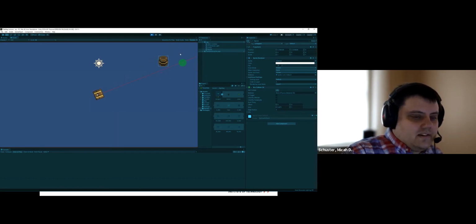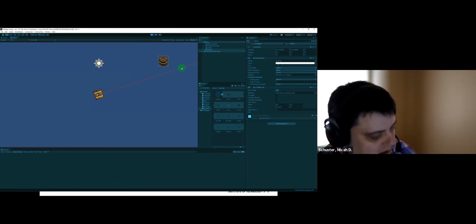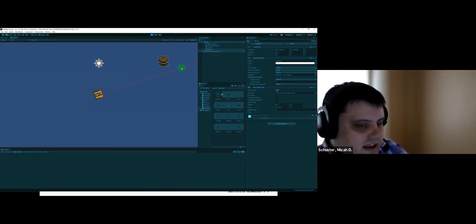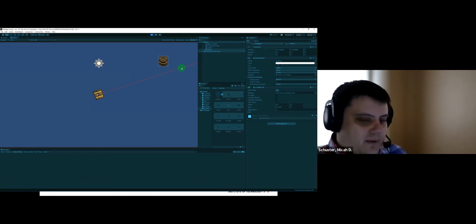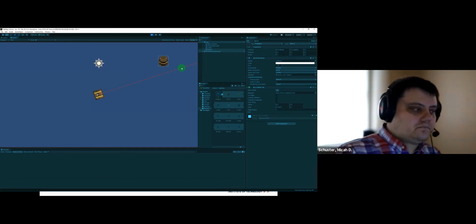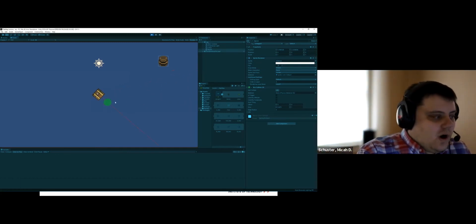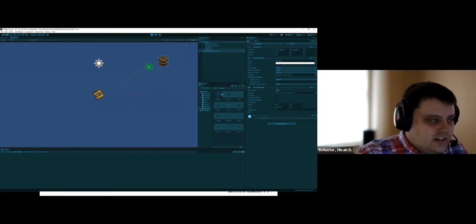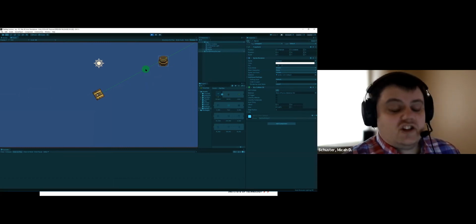Now, what this is useful for: I mentioned the Raycast thing to represent an instant hit weapon, a hit scan style weapon. You can think of this too as things like enemy visibility. If an enemy is walking, doing some sort of patrol, and it looks around, so say it rotates where it turns around and walks the other way, if it detects the player, it might need to change state.